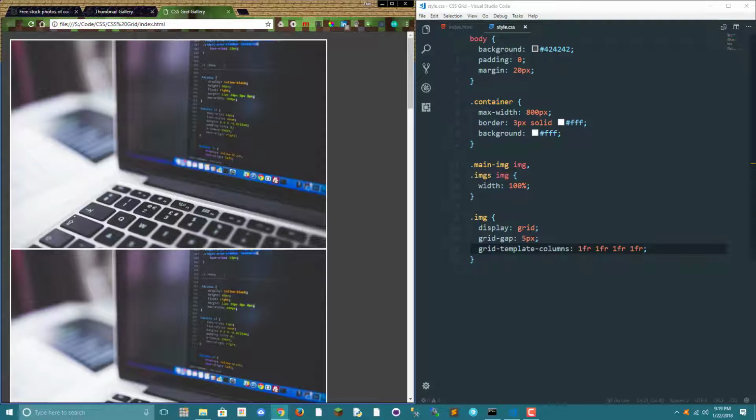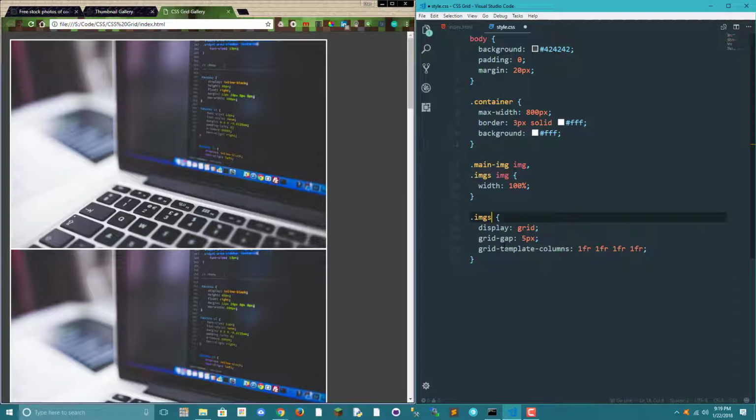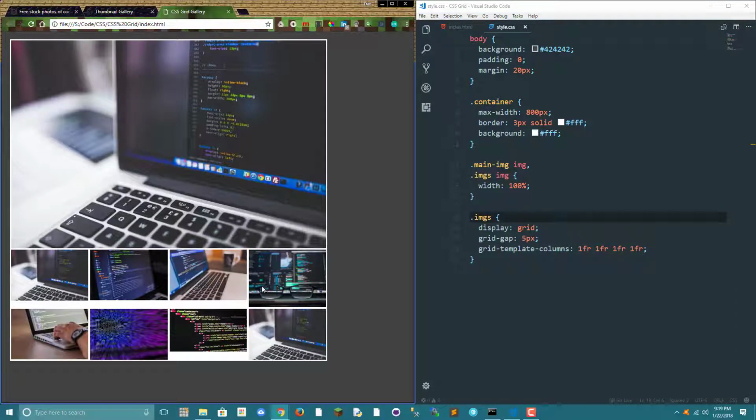And then we save that, and nothing happened because I'm referencing IMG instead of IMGS. There we go. Boom. Look. It's nice. Okay, maybe now you can start worrying about those images that aren't the right size. Those are kind of ugly, actually.